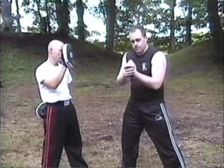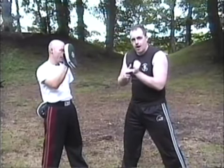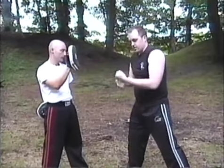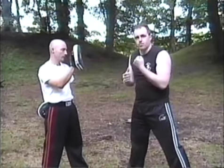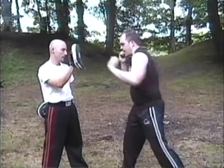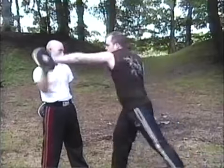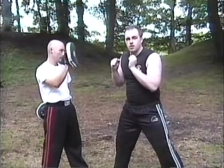And because there's no give in the wrist, you actually can deliver more power with the arm here than you can with a basic punch, because there's no give in the wrist here, there's no weak point on impact at all. Goes out and back. Again, we can hide it, basic jab, come through with the palm, that way like that.